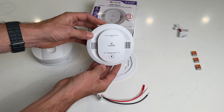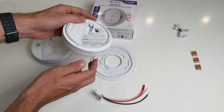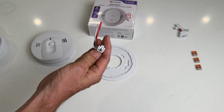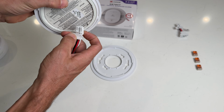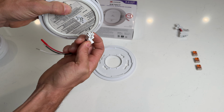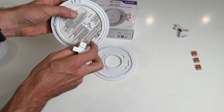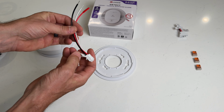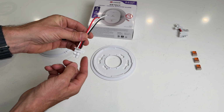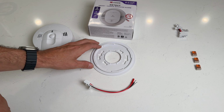So the kit will come with our unit here, and we can see the harness is actually quite a bit different. We look at the pigtail, and it just is not exactly the same, kind of the same pin pattern there, but we do not have the two tabs that would hold it in. So that is going to be a little bit of an issue where you're not just going to be able to plug and play, and you might have to wire in this pigtail, but I'm going to give you a few options. And then we also have a new base plate.